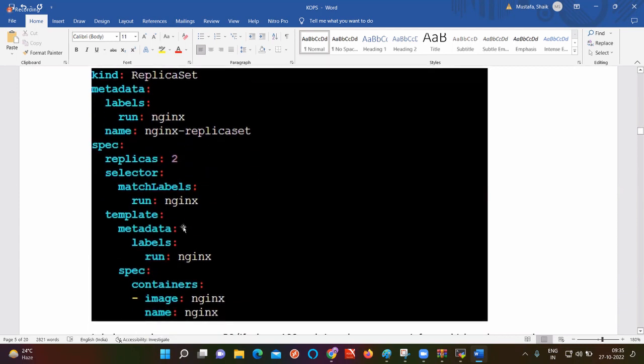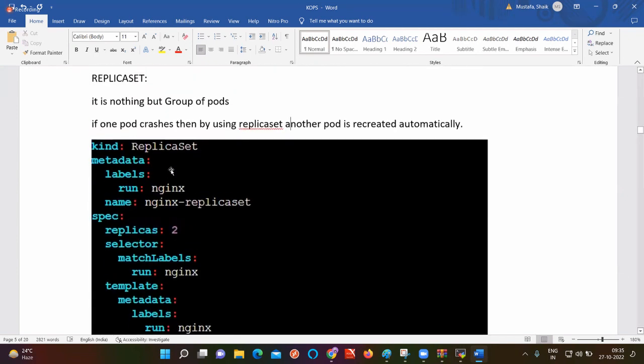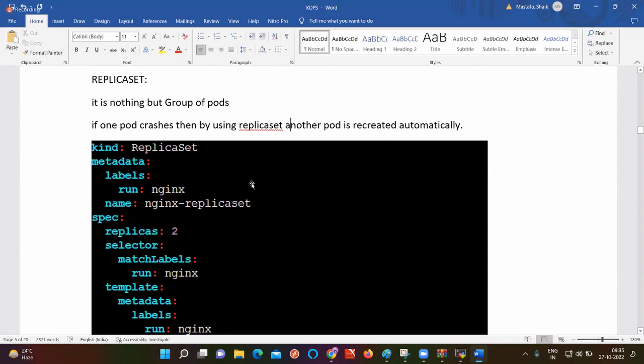You need to understand. So first of all, I will go as per the understanding. So first of all, API version is common. Here we are going to give v1 as well as apps, because for replica set you are going to give the apps. What is the kind you are creating? Replica set. So R is capital and S is also capital here. Okay. And metadata, that is your pod details. What is the name of the pod? And here you are going to give the run: nginx. It is what you call your label.